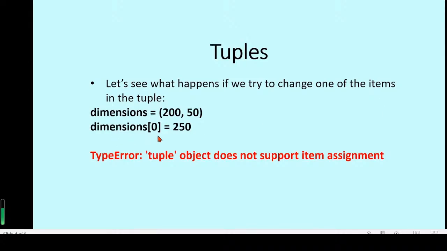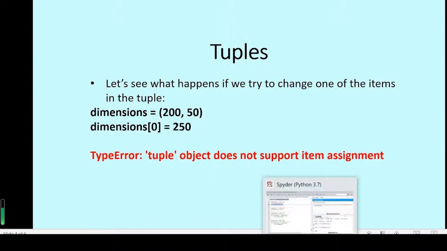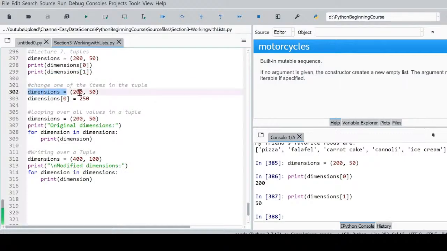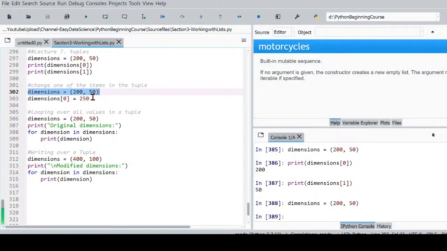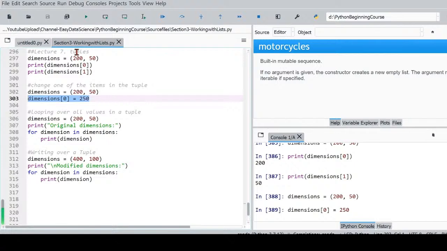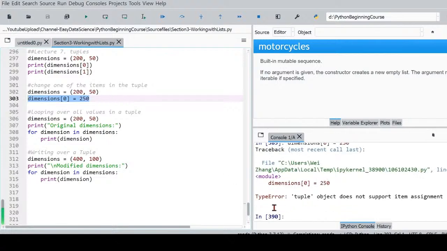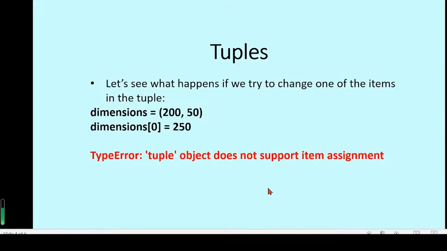So if we set the first element to 250, Python will raise an error. We create this tuple first. Then we try to change the value of one element. Then the error: type error, tuple object does not support item assignment.